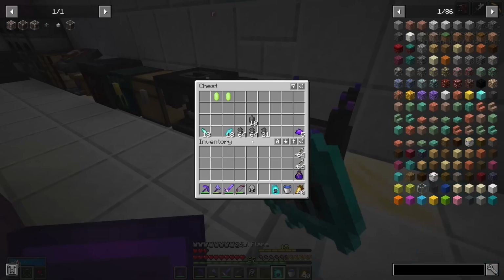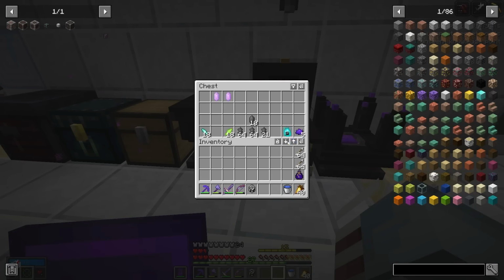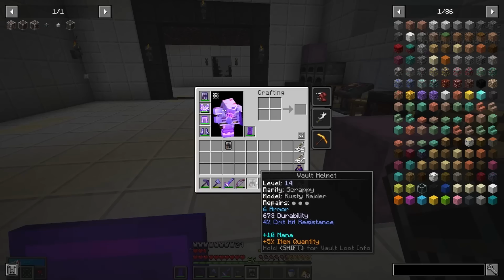We'll take our Soul Flame. We keep those over in here where we're making crystals usually. That way I have one just in case. Let's roll this Vault Helmet. All right, this is a 6 armor, 10 mana.